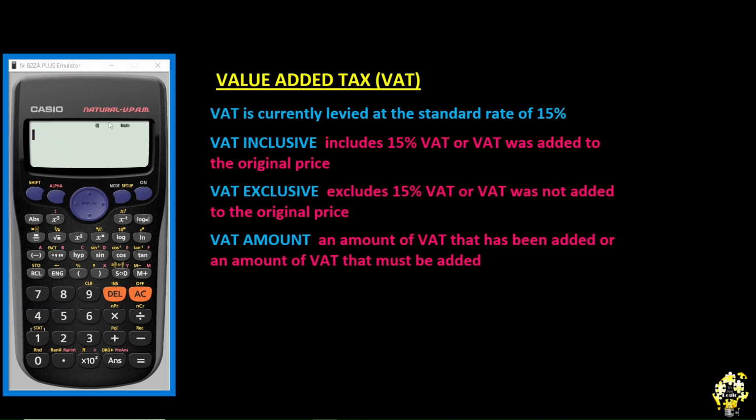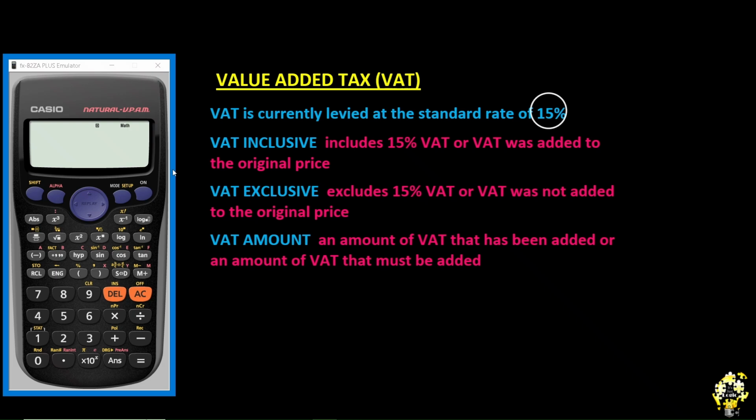Let's get right away. Let's simply start by clearing our calculator. And then we can start. So these are a few concepts that you need to know and understand so that calculating value added tax becomes simple. Now, VAT is currently levied at a standard rate of 15%. This is obviously in South Africa.